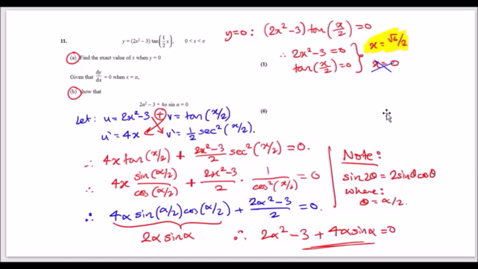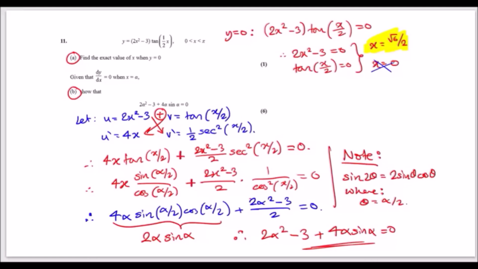Now, here comes the tricky part. So there's various ways to tackle this, but my tip is to always work in sine and cos. So convert tan into sine and cos, and convert sec squared to 1 over cos squared. Now, because it equals 0, fortunately you can just multiply cos squared across, so that cancels out, and this cancels out and you've got one more term which goes in the top line, so it looks a bit like that. 4 alpha or 4x, it's the sine term and cos term. For the right side, this cancels out, so you're just left with this term here equals 0.